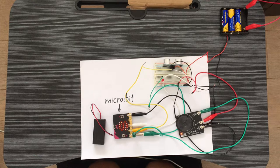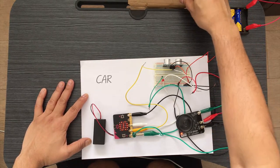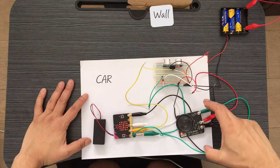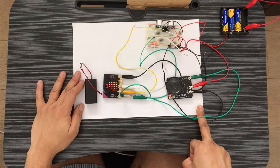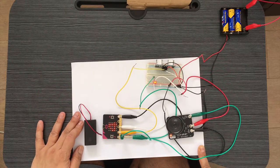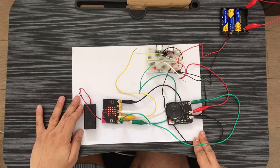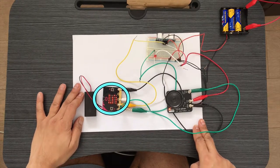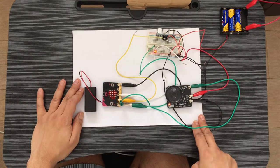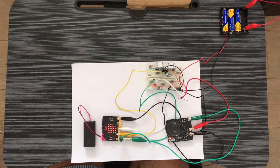In a micro:bit, we will add this ultrasonic sensor and make a car reversing alarm. Imagine that this white paper is a car and the brown thing behind is another car or a wall. When this white car reverses, when it is close to that wall, the alarm goes off and the warning light gets switched on. The numbers you see on the micro:bit are the distance between the car and the wall in centimeters. When this distance is less than 5 centimeters, the alarm goes off and the warning light comes on.